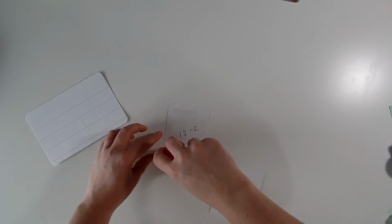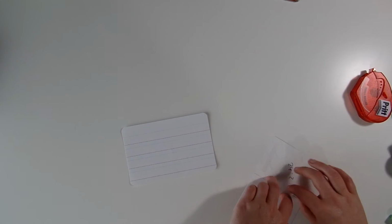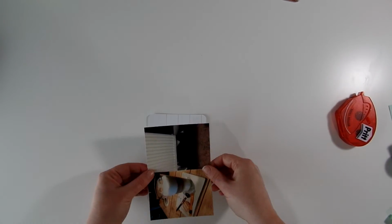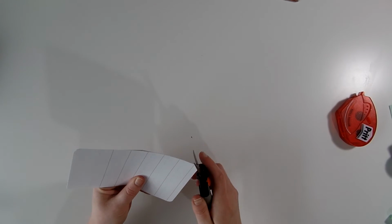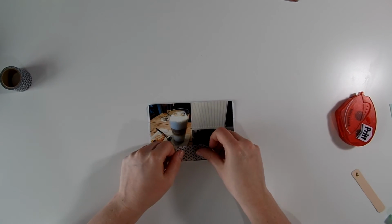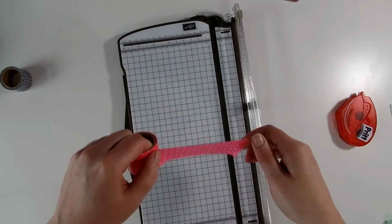Then on to my last card already. I had these two photos, and they were 3x4, but I wanted them to go in a 4x6 pocket. So I just placed them together on a journaling card, a 4x6 journaling card. So they stick nice in the pocket, and then I rounded the corners, because the two photos together aren't exactly 4x6. So you have to trim them a little bit, and you see a small little white border, but that's okay.